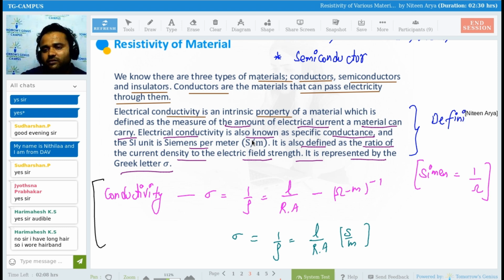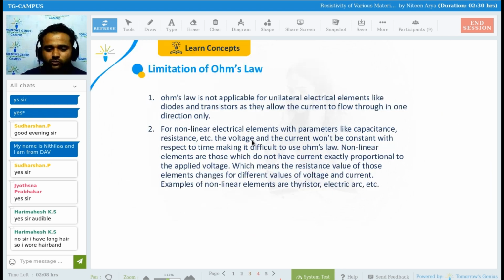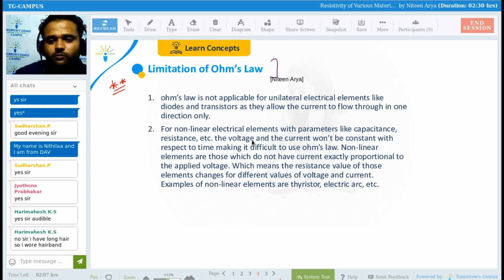Definition of conductivity. I already explained, but that is written on the words, as simple as that. Okay, so moving ahead. Now this is important. Why is it important? Because this is going to be your 2-3 mark short questions for boards. Okay, let me write here. This is going to be important for boards.